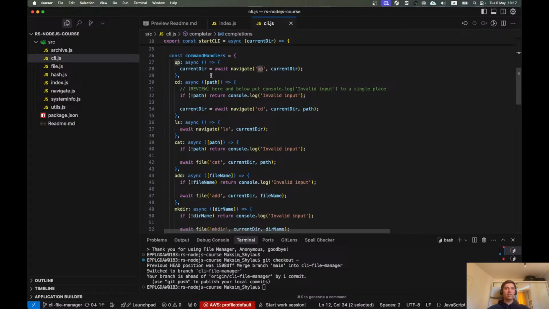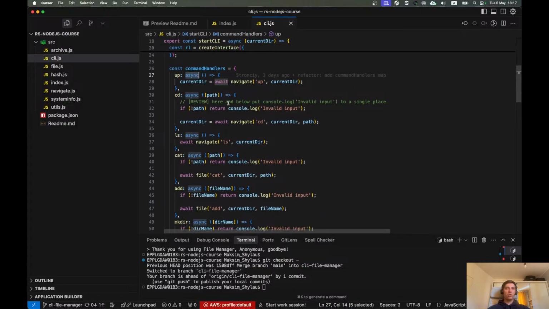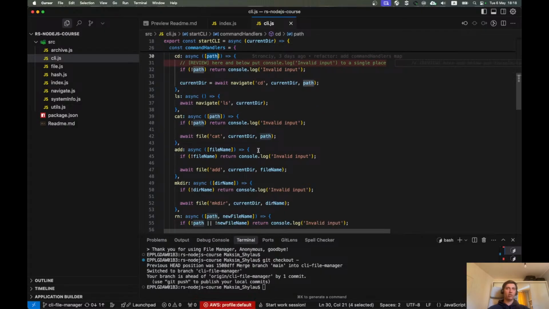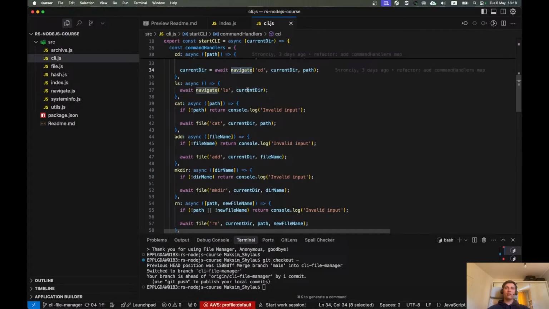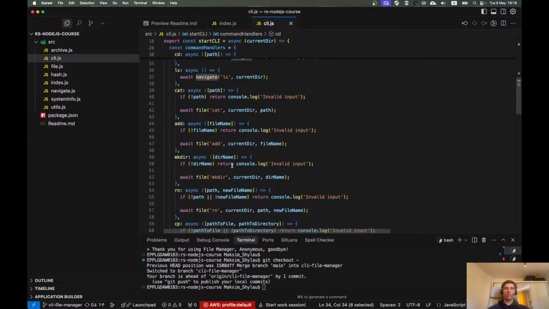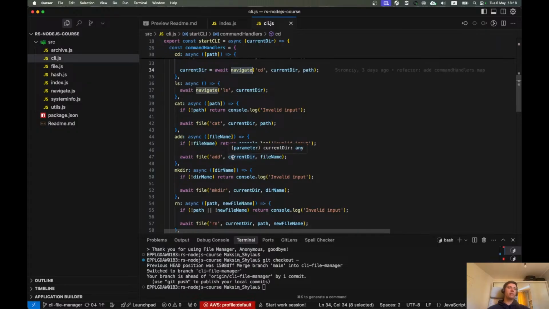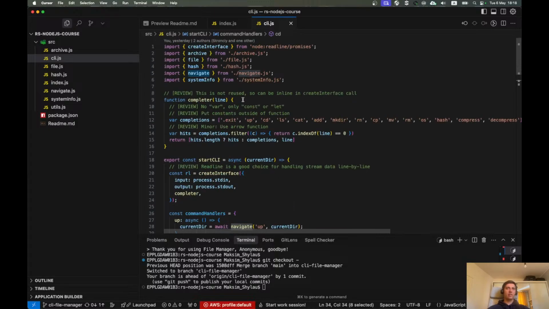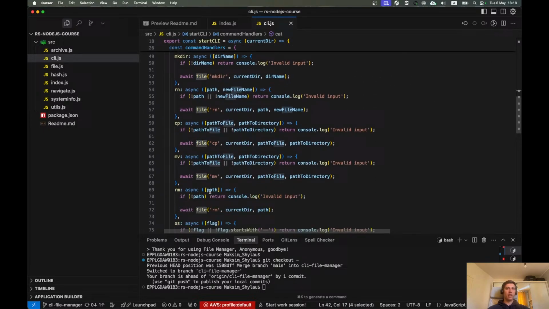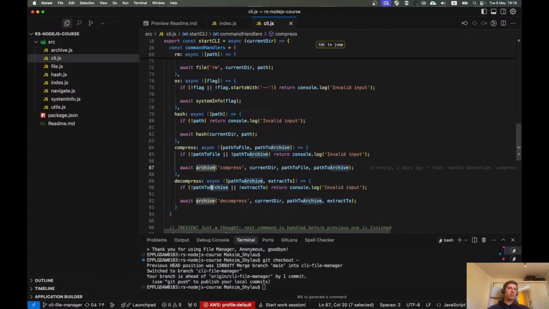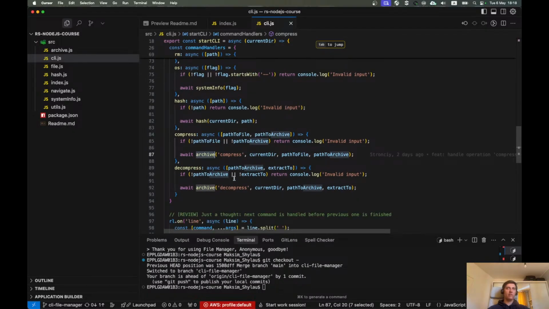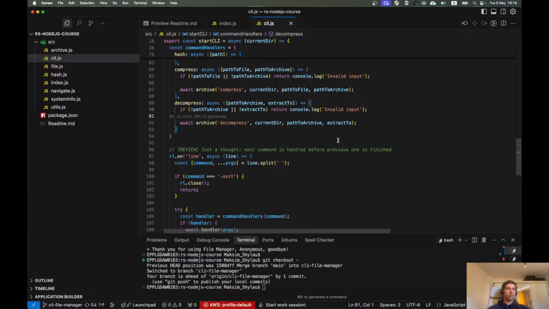We can see that these are mostly asynchronous functions, which accept a different number of arguments, and after that pass execution to the corresponding modules, navigate, file, hash, etc. This is my next suggestion: probably I would name it service, because if some Node.js module contains several functions scoped by certain functionality, probably this is the service related to this functionality in terms of architecture approach.